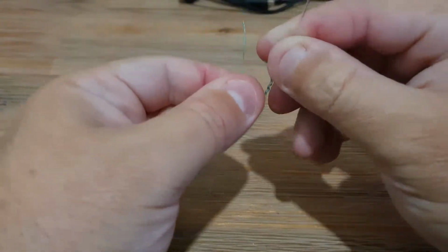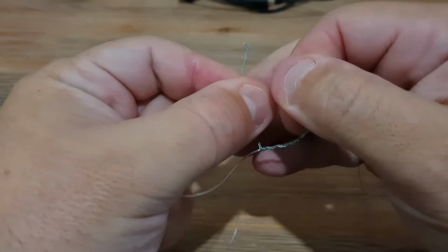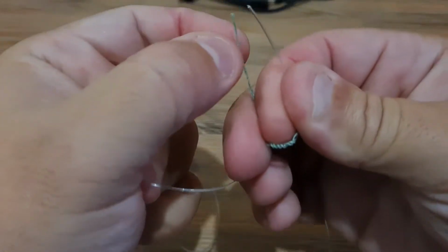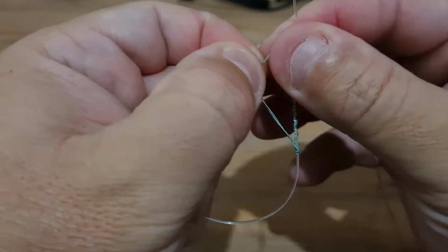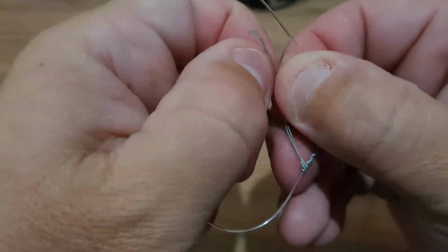So I've done 8 wraps for demonstration. I would personally probably do more. Sometimes it does this on me where I can't get that little loop on the end open. Alright.